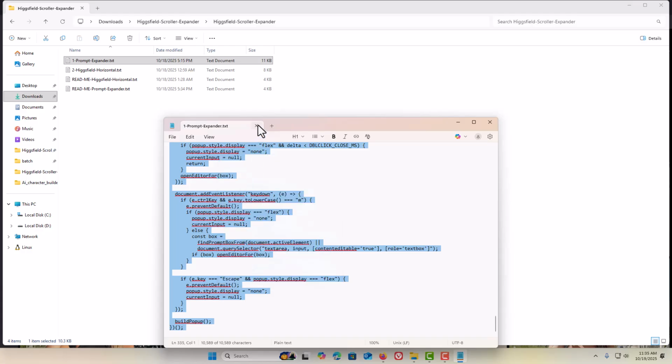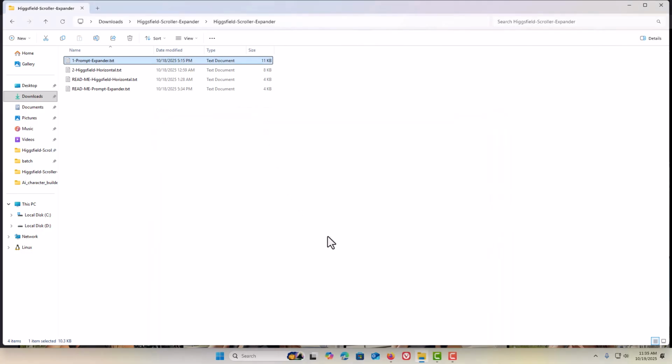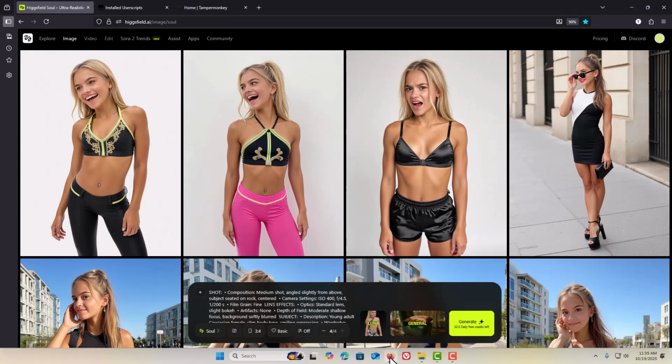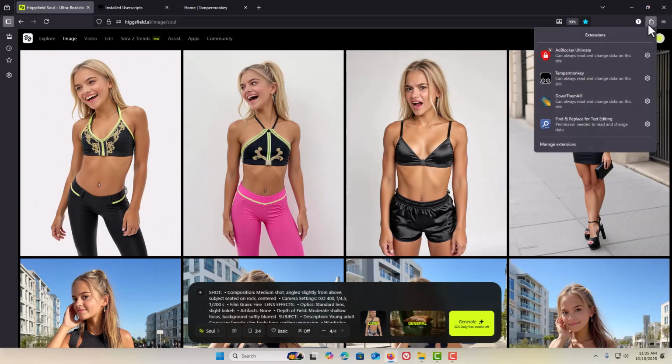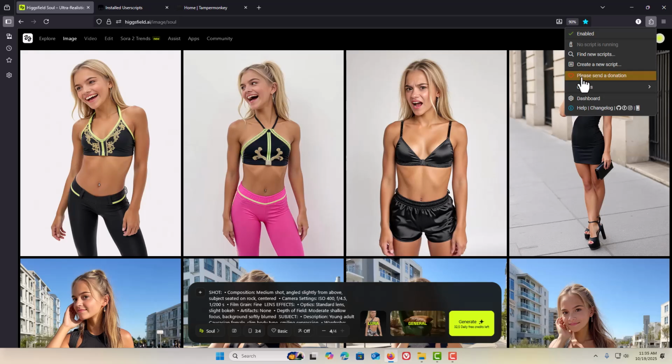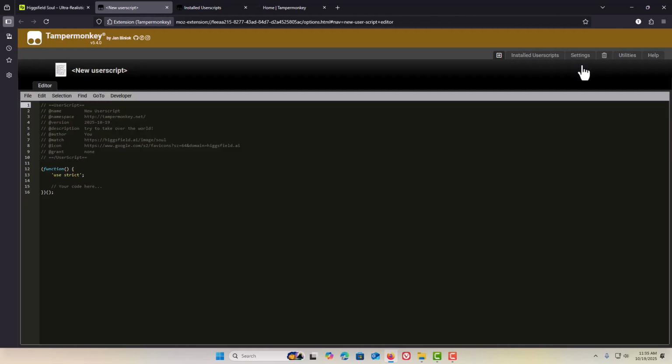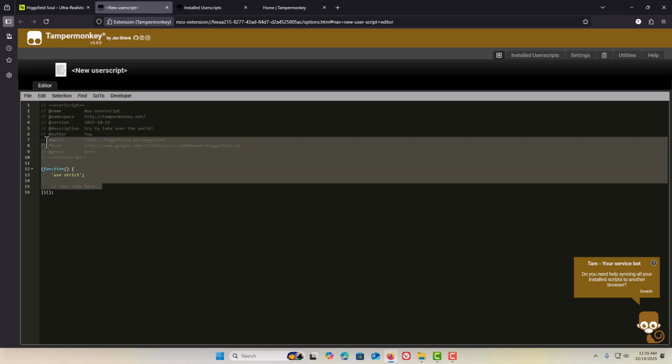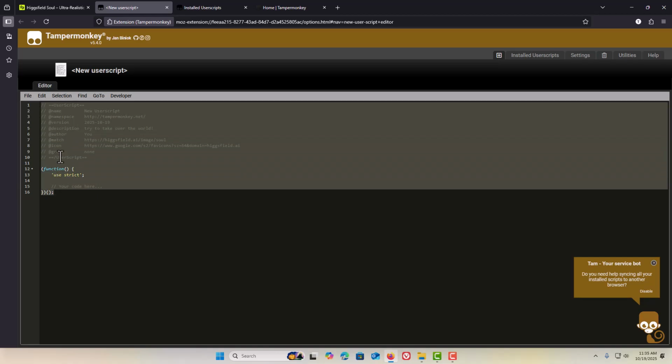Okay, so if we go back here and open up the TamperMonkey, it's going to say create a new script. So if you go in here, now all this text has to be removed. Instead of dragging, just in case you miss something like at the bottom, just Control A this to get all this text.